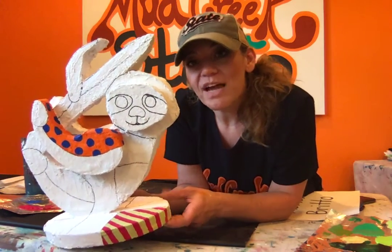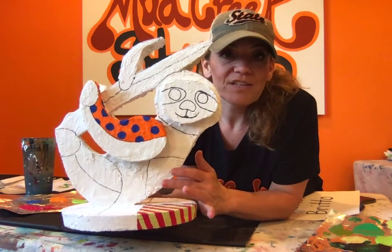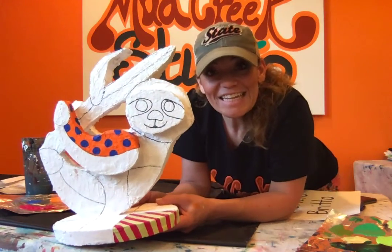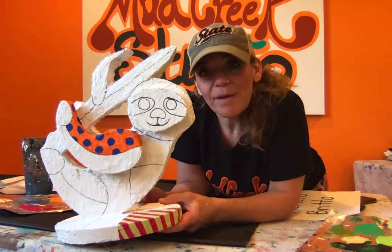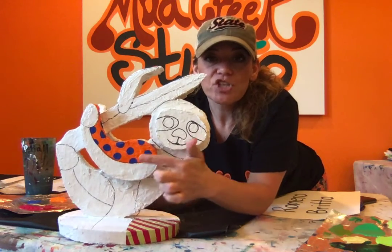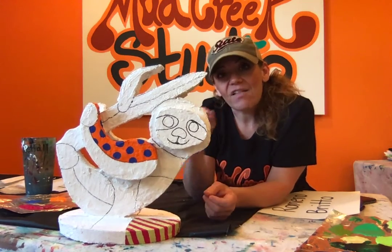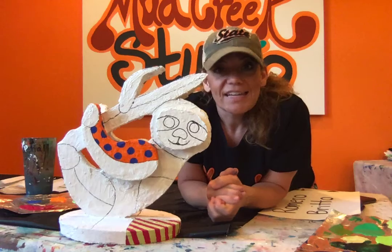That's one method. Another method is you can draw your shapes and paint around them, leaving a nice white background to paint your lighter color on top of — whichever works better for your pattern. Once you have this all painted with your patterns, the last step is to use black paint and accent your sections. Where I have my lines drawn with Sharpie, after painting all the background sections, come in with black and do a nice thin outline over the lines so they really pop and stand out.